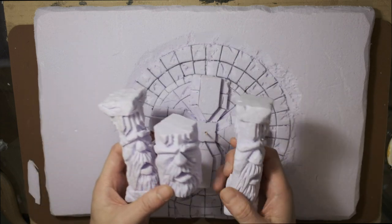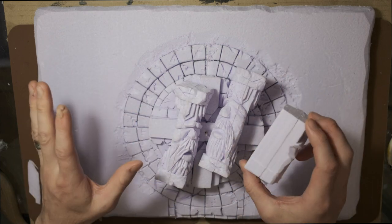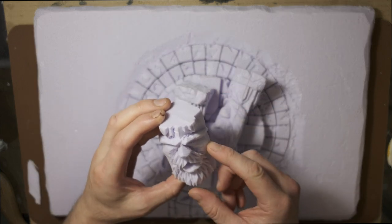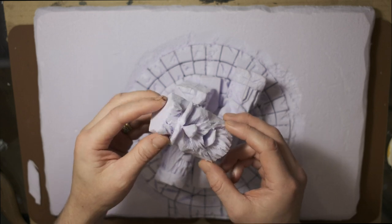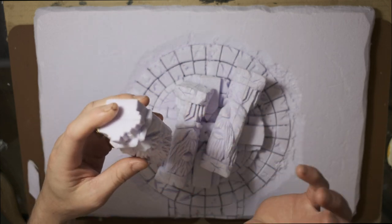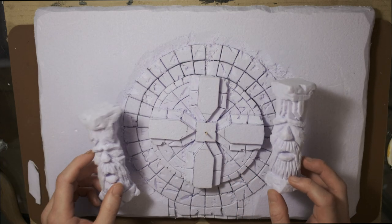So these two are going to be pillars within the outdoor terrain, but because I want to tie it together with the dungeon kind of below, or the catacombs, I've carved this one for beneath the catacombs as well, and at some point I'm going to stick that into the dungeon against the wall. I'm going to cut it and make sure it's kind of like a dwarven relief on the wall. So that one's for the dungeon. These two are for on top.